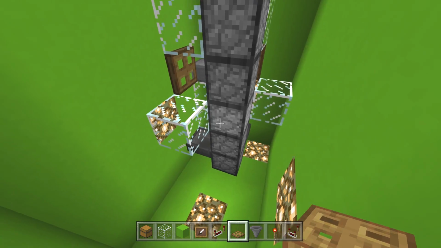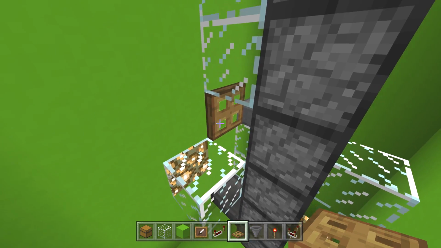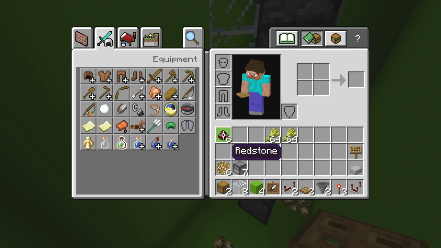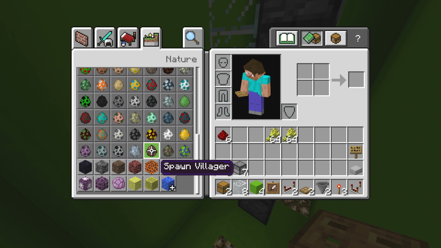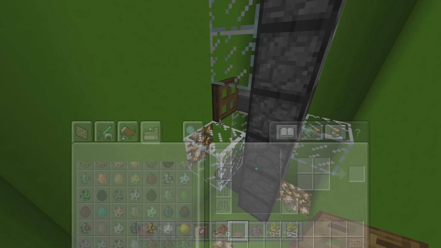So the hardest part about this, well, it's not hard actually, you're going to want to get your villagers in here. Because I'm on Bedrock, or I'm in creative, I can just simply get a villager egg and do so. For you guys, if you're on survival, you're going to want farmer villagers, number one. Use minecarts to transport them, or whatever it is that you decide. We can get rid of this guy.